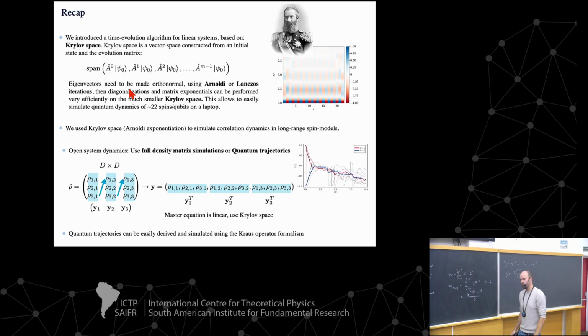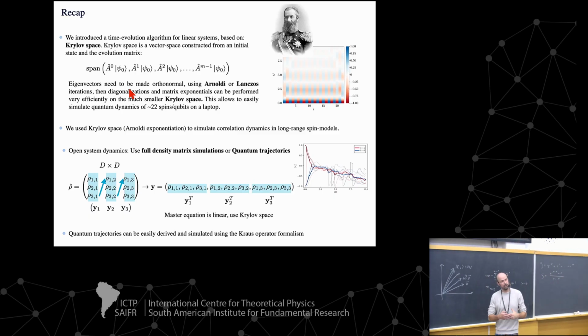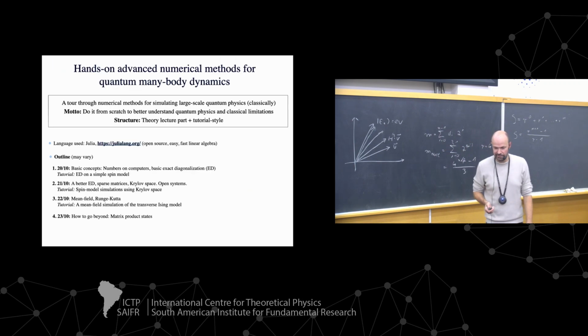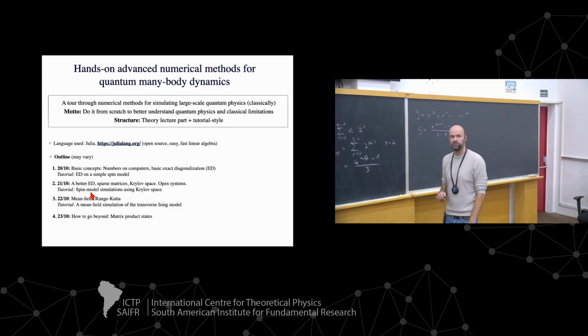And you can think about maybe you don't need all of this information in the state vector. If you want to push the system sizes larger, you may wonder how to compress the information in the state vector, using an approximate version of the state vector. And this is what I want to get to tomorrow. So tomorrow I want to start with the mean field approximation, and then show you how to integrate mean field equations.